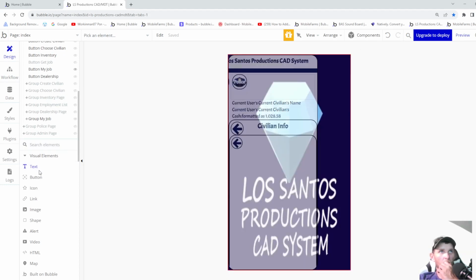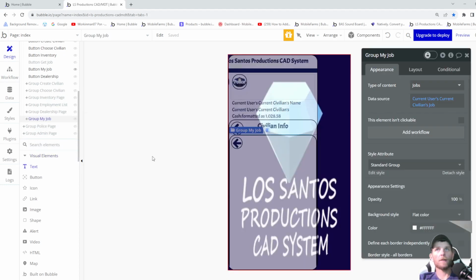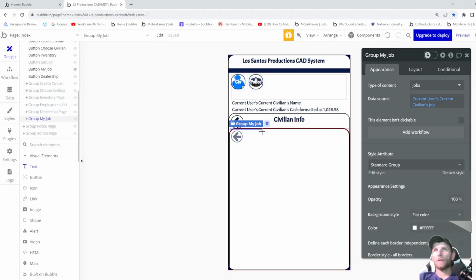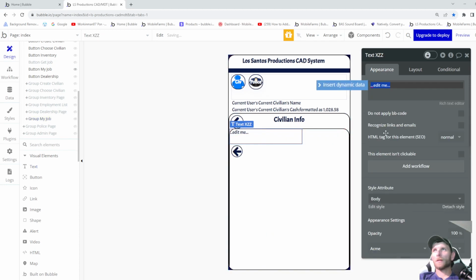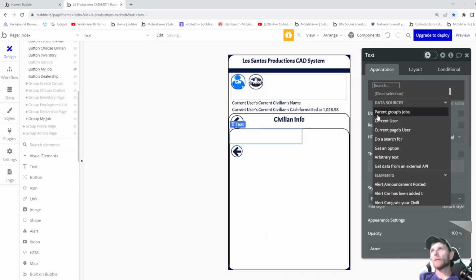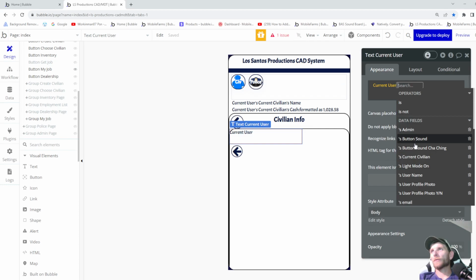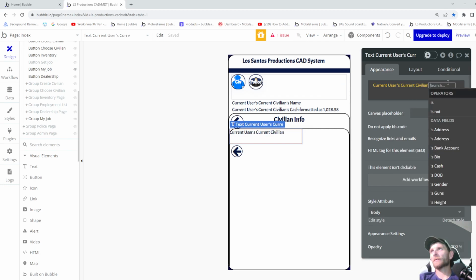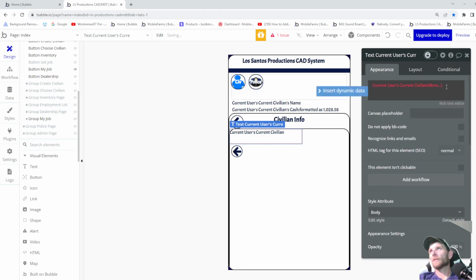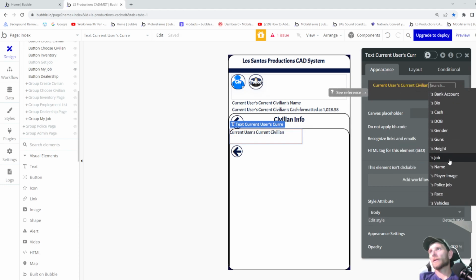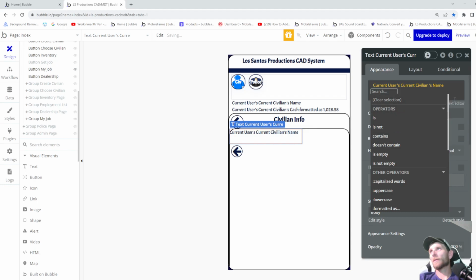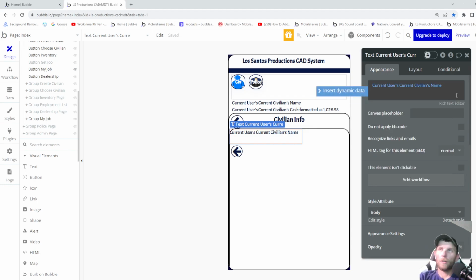Okay, now we will add a text to this. It will be current user's current civilian's name, job.